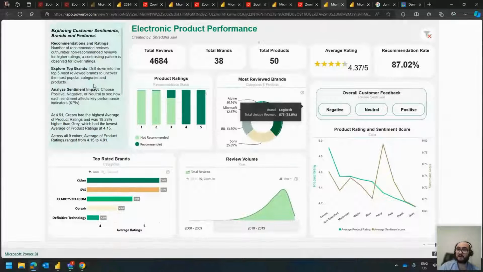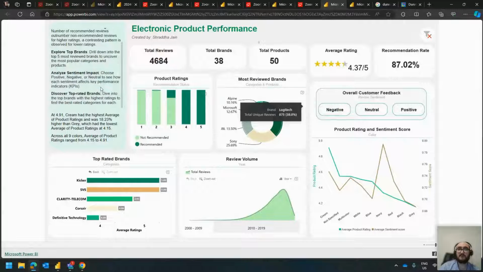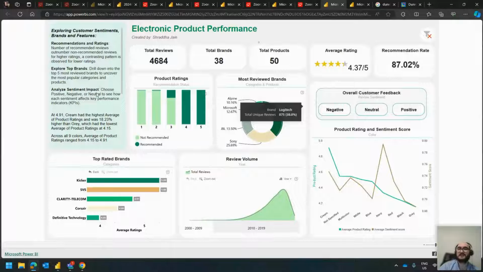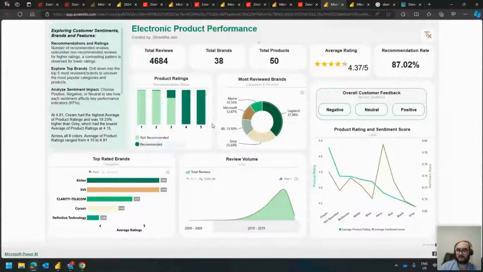But I like the fact that you tried to explain what you're doing here. This approach is not bad, but just think about it. Maybe it's something that you could utilize as an informational block or an informational overlay, right? Doesn't mean that you need to see this all the time. You might need it as a hint or help, but not necessarily as the denominator in your report, because this kind of feels like you're telling me, hey, this is going to be the most important part about it. Read it first before you touch anything else.